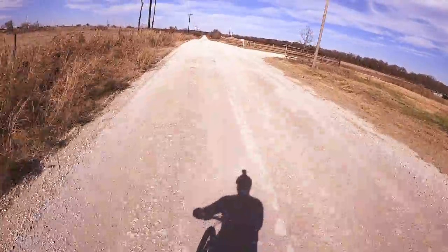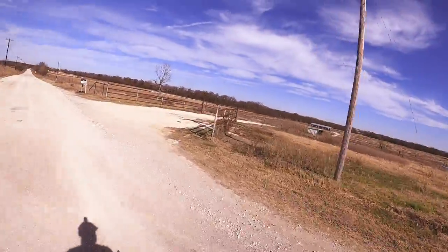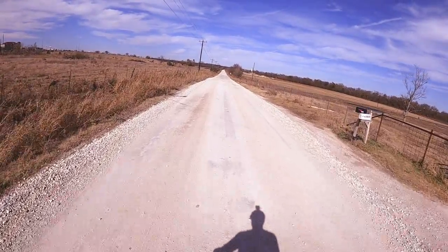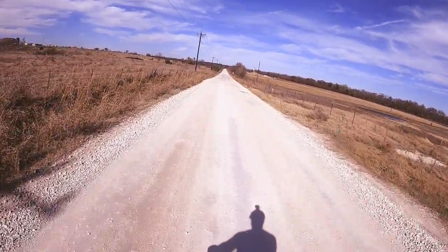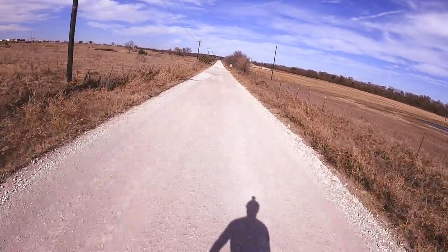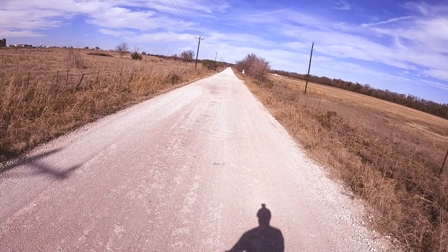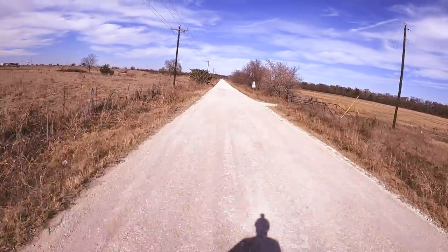All right, we've made it to the top of this little hill. No problem. All right, this gravel was really rough the last time I was out here, but hopefully recent rains have packed it down a little bit. Recent rains followed by recent traffic. So we'll see further down here where it was really, really rough.